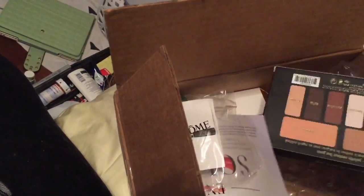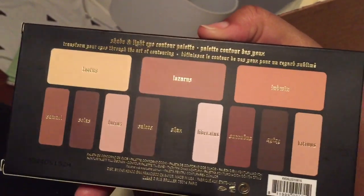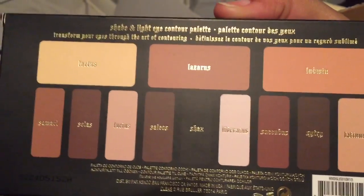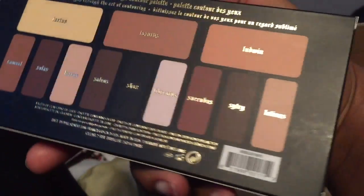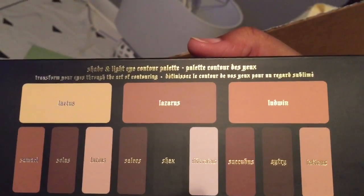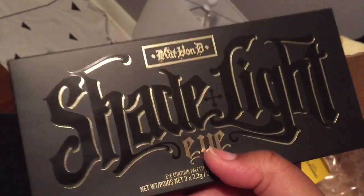The next thing I got is from Sephora. They gave all their VIBs and VIB Rouges a $20 coupon, so I only got a couple of things. The main thing I used mine on is the Kat Von D Shade and Light eye contour palette. I'm probably gonna use that tonight because it got good reviews. Youtubers I watch like NaturalBe and Jackie Aina use it. I like that it has all the colors listed on the back and not embossed inside the shadow, because after I start using it I can't see the labels anymore.